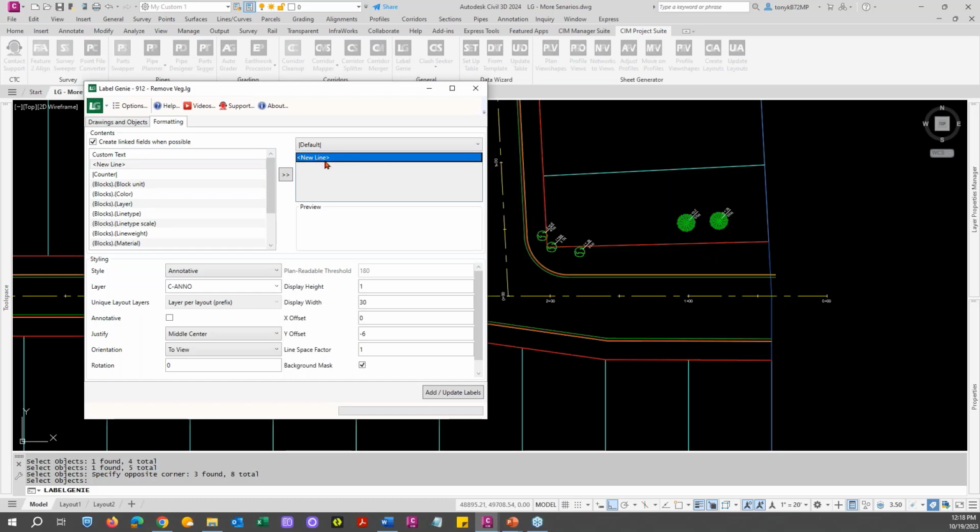Oops, that's not what I want to do. Delete that. I want a custom text. Sorry about that. So you get the indication right here to type here. Here's what I got to remove. I want to remove. Now I want to do new line, so this is going to put a space in there. What do I want to remove? I want to remove the name. So the block name. We'll push that over.